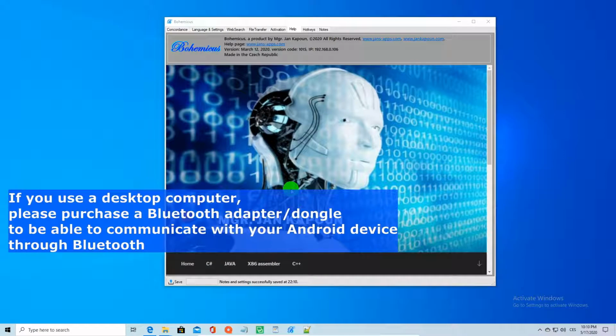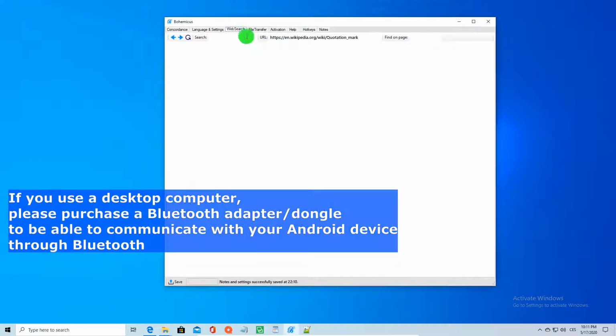This is generally no problem on laptops, but might be a minor inconvenience with desktop computers, as they might not be equipped with a Bluetooth adapter. In such a case, I would recommend buying an external Bluetooth adapter. It only costs some 10 or 20 euro and can be purchased on Amazon or any local computer shop in your respective country. Just go to the internet and look for the Bluetooth adapter or dongle on, for instance, Amazon.